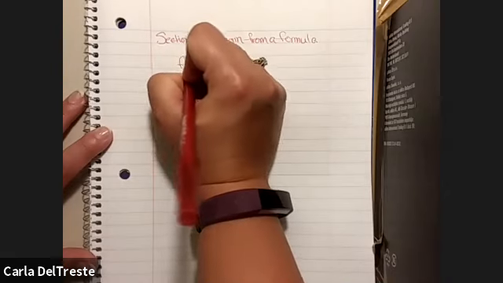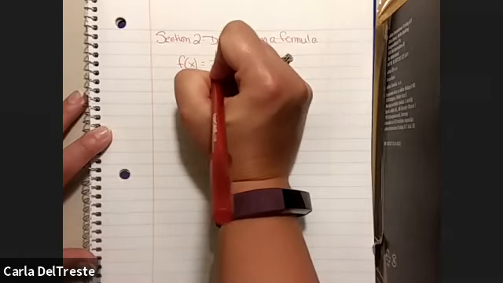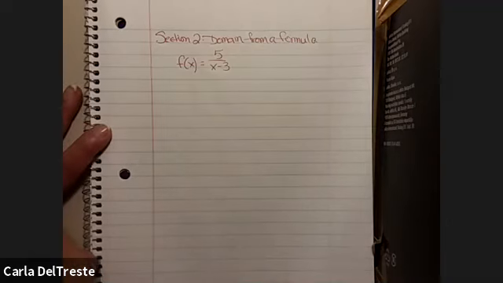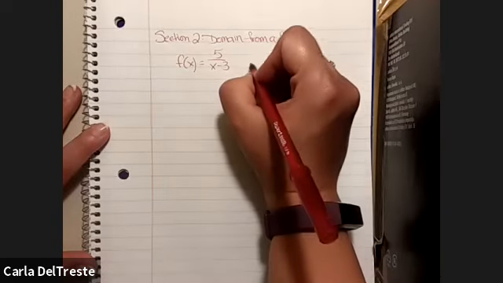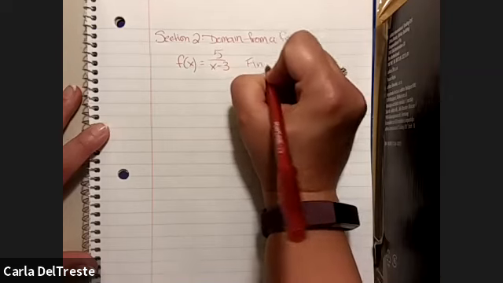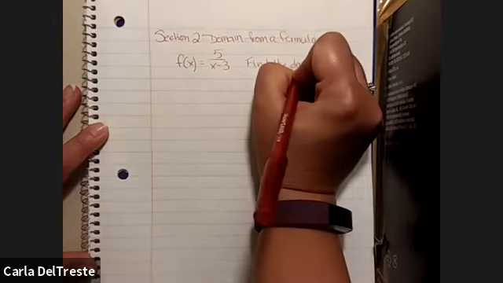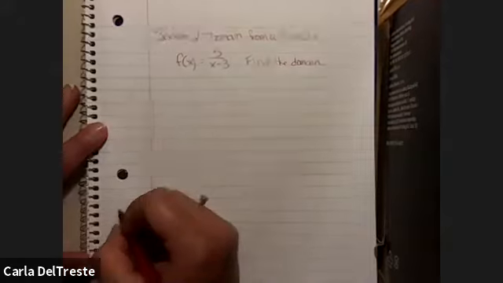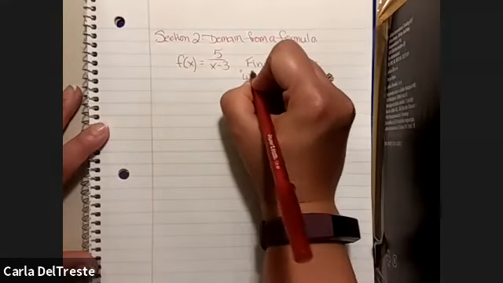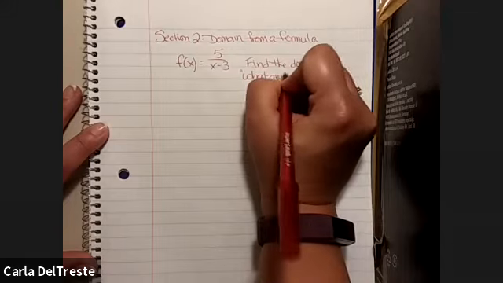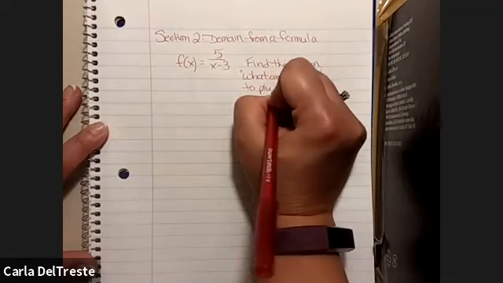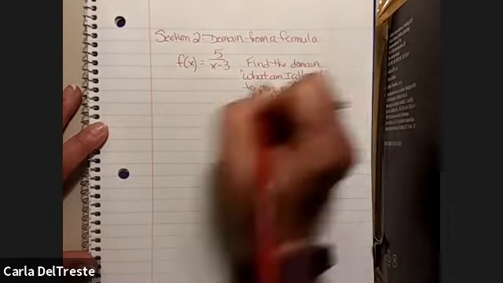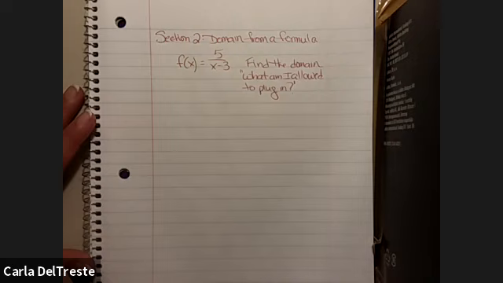So if we have f of x equals 5 over x minus 3, this is very similar to the one at the end of the previous video. So what we have to ask ourselves, again, we're asking for domain, so find the domain. That's the question, okay? And remember, your question for yourself about domain is, what am I allowed to plug in? Remember, that's the ultimate question when you're talking about domain. What are you allowed to plug in?